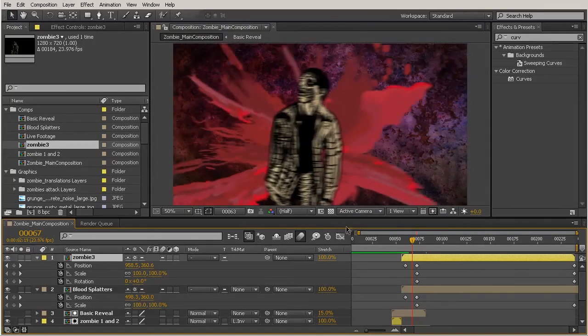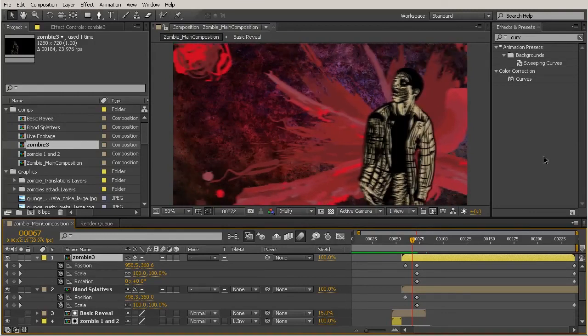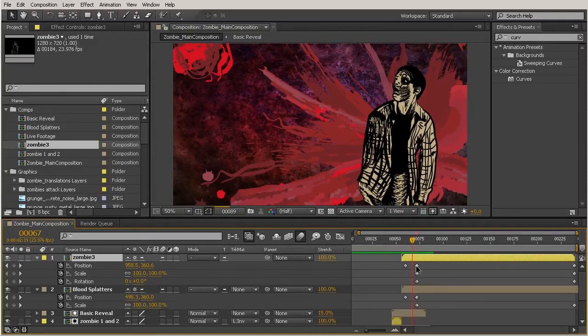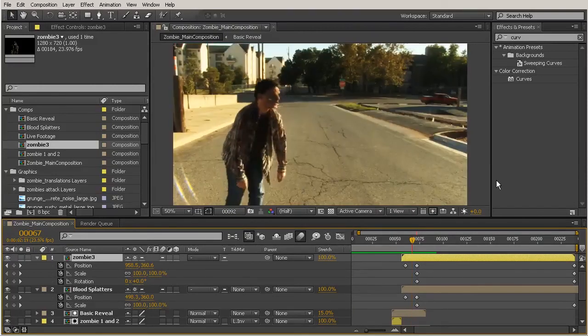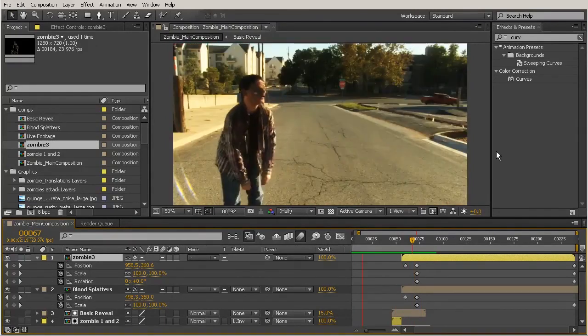So that's just really up to you, but that makes this transition here where we see him slide across our comp just happen a little bit more fluidly, and it looks a little bit better than the sort of choppy thing that we were getting earlier. So I'm going to cut this RAM preview off a little bit early just so we can watch this with the motion blur. So we see him come in there, and that slide just looks a little bit better.